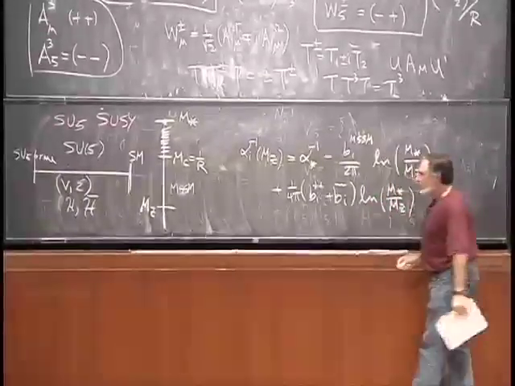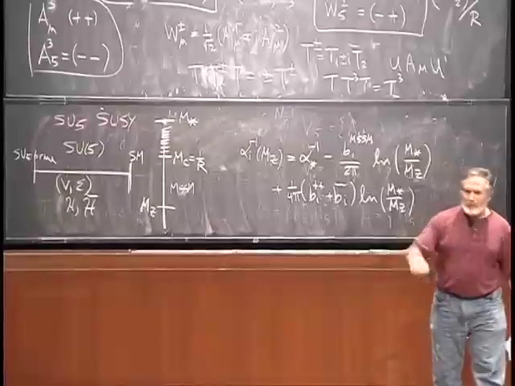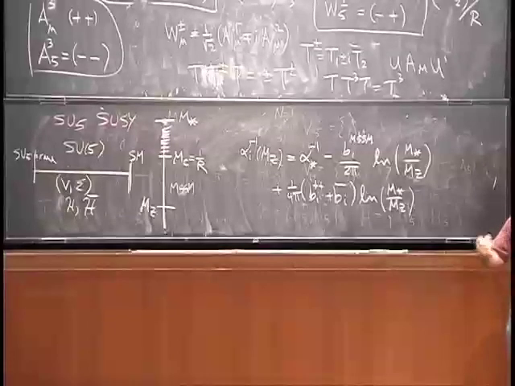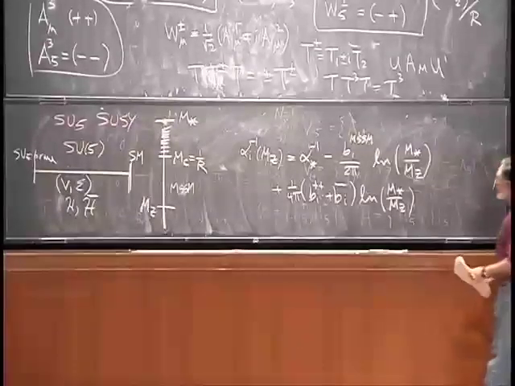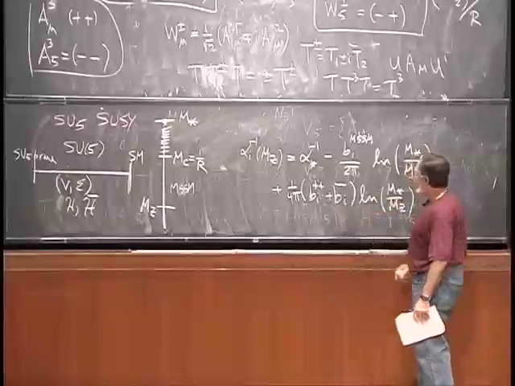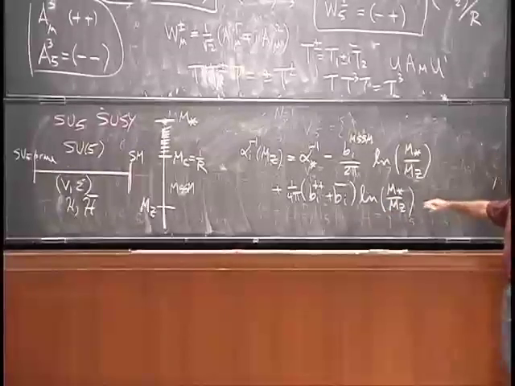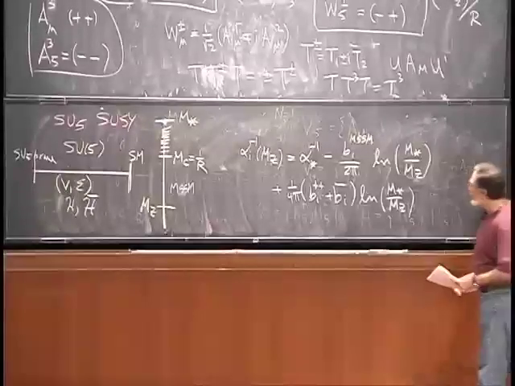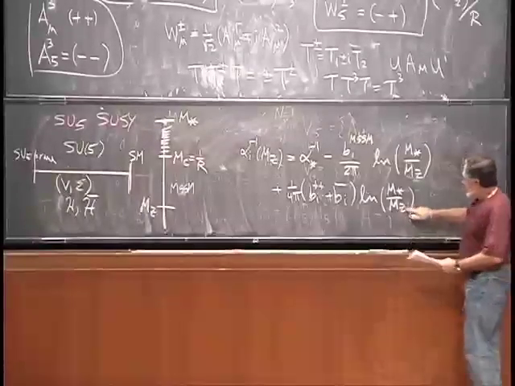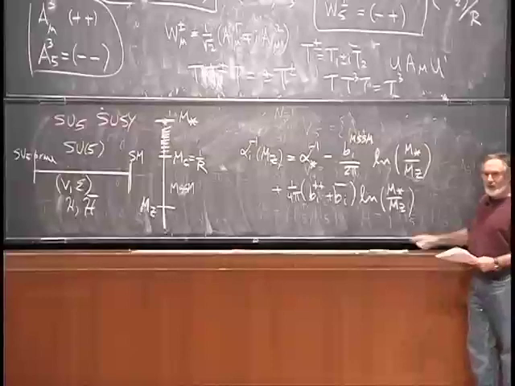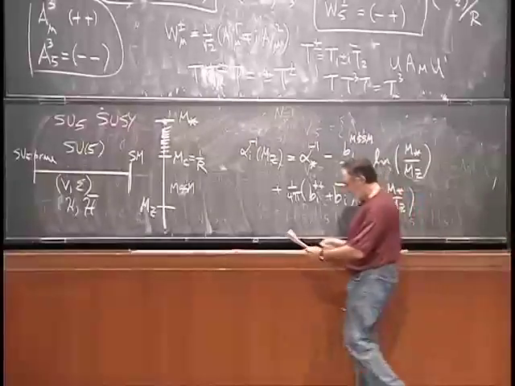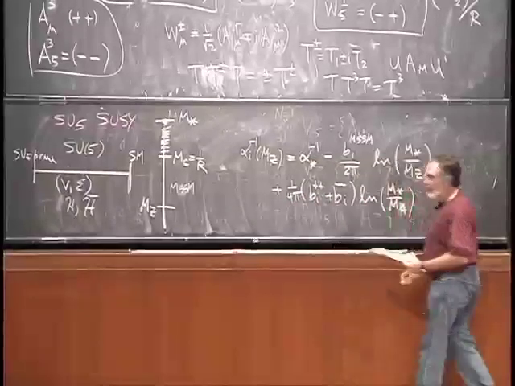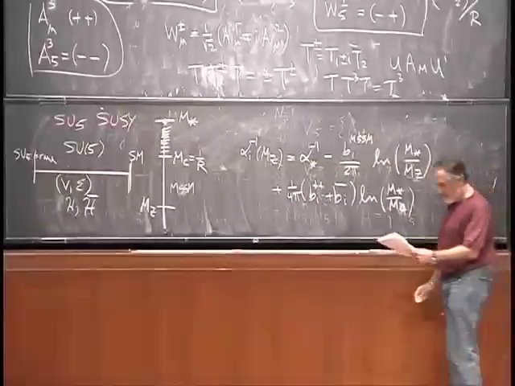By the way, the Dudas and Gherghetta paper compactified on a circle. It was then Hall and Nomura who showed how to compactify on an orbifold and what changes. And this formula comes out of a paper by Contino, Pilo, and Ratazzi. Anyway, this is the contribution of the Kaluza-Klein modes to logarithmic running. This should be the compactification scale. That's why it's Kaluza-Klein modes.